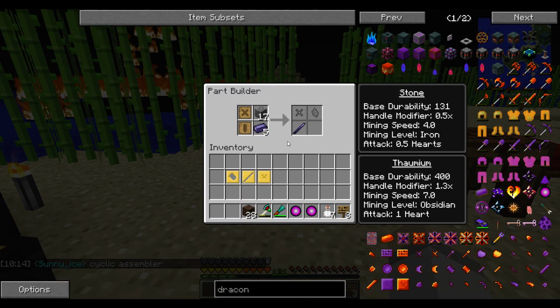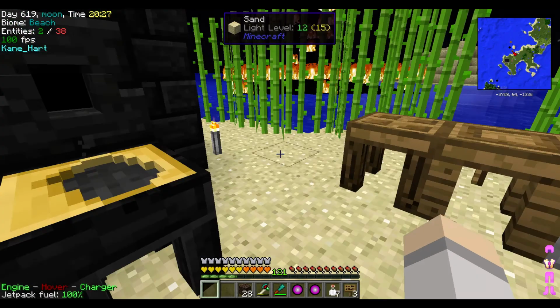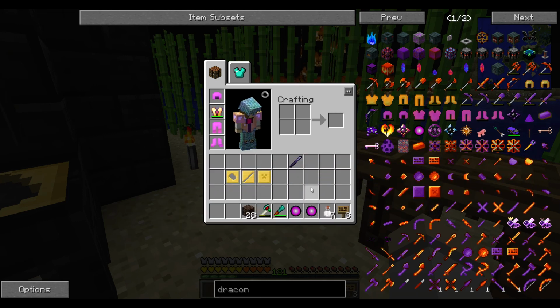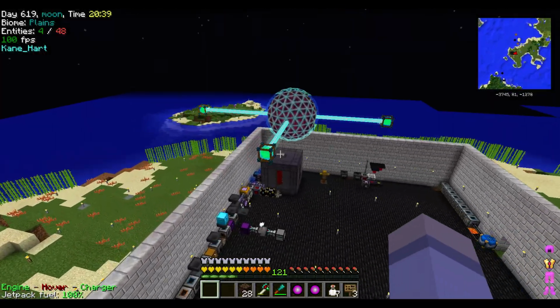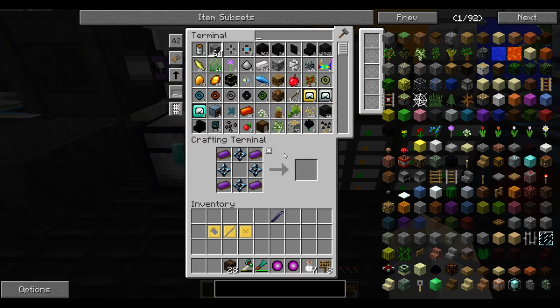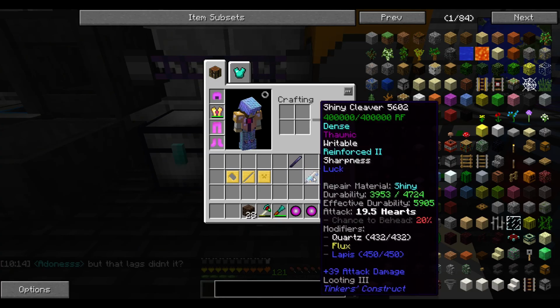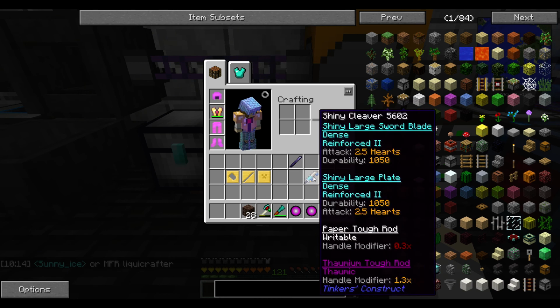So let's go ahead and create a tough rod from this, and then let's do, I'm looking damage-wise, right? Well, the other one we made is probably as good as it gets too, right? So let's see what we made here. Cleaver. So let's see what we have here. This thing has, wow, 39 attack damage. Oh, we use shiny plates. Holy crap.